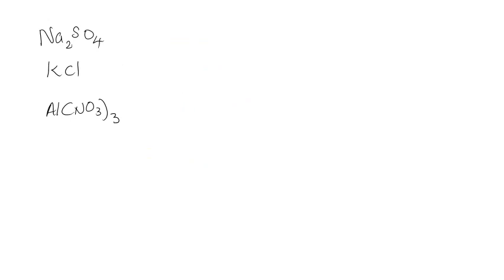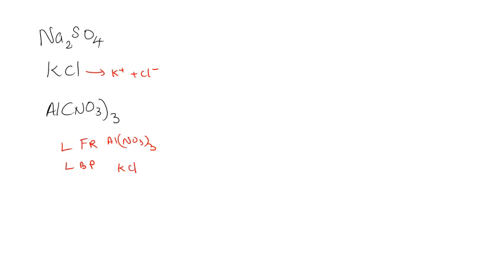Now let us try to combine all three things we learned in the same example. We have seen that the lowest freezing point is for Al(NO3)3. So which one will have the lowest boiling point? The lowest boiling point will be for KCl, because there are fewer particles here, right? Only two particles. So KCl will have the lowest boiling point.